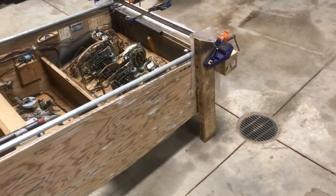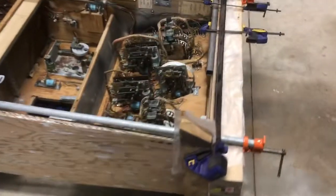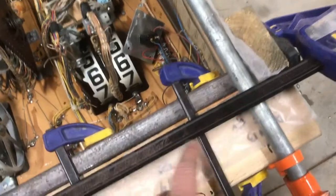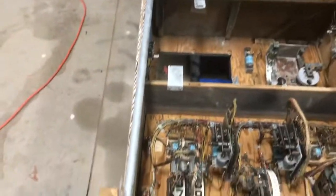I ended up using a square finish sander as well as my orbital to get it into all the spots. And I started clamping already. The joint back here was loose on this corner. I re-glued this corner as well. The plywood was coming apart just a little bit, so I worked some glue in and I used this to clamp it. I had to double up my clamp, but I don't have a ton of pressure on it, so that's going to be fine.